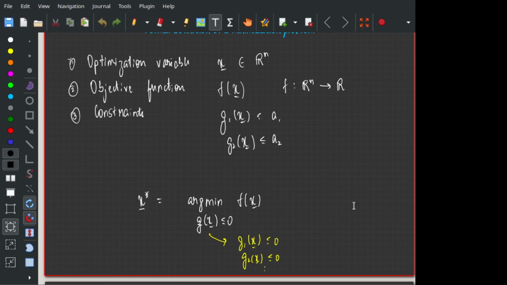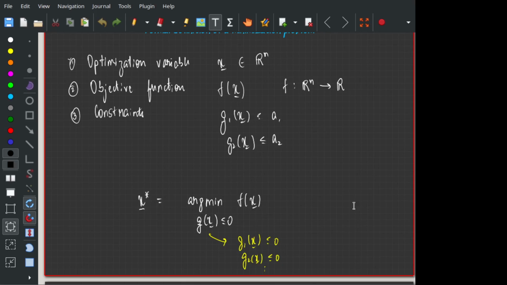And we have a set of constraints which can be specified as some g of x less than or equal to 0. We saw that several different types of problems can be modeled in this particular way. In particular, a maximization problem can be cast in the following general form. And different kinds of inequality constraints can also be set up in this form.